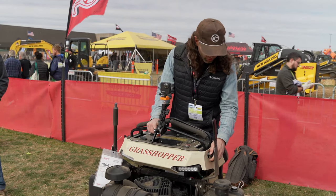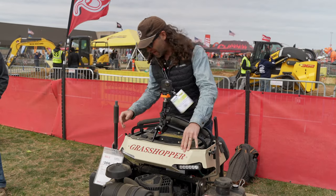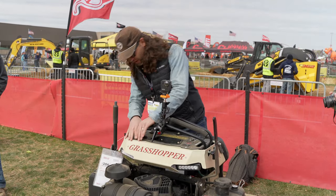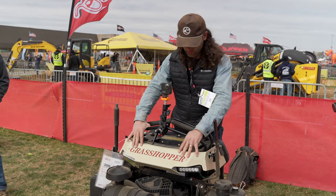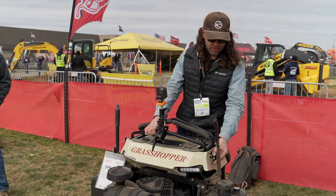And then if I go forward right here, that's going to set my max speed a little faster. I want to make sure that we're as fast as we can go. So one sec, there we go. I'm setting it fast. I like to go fast.